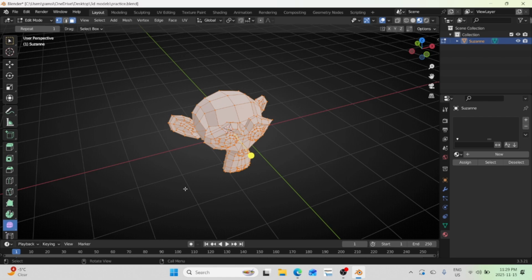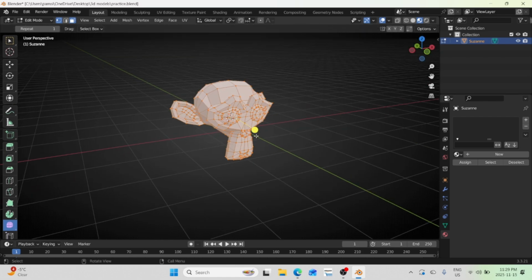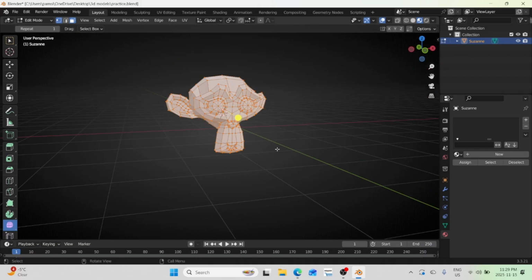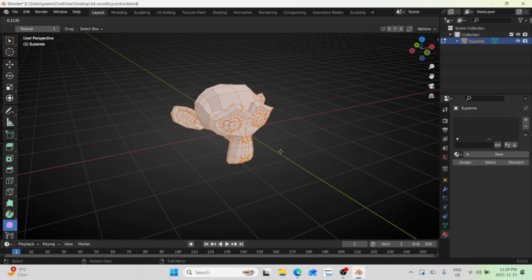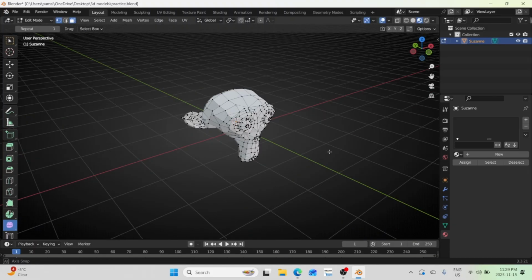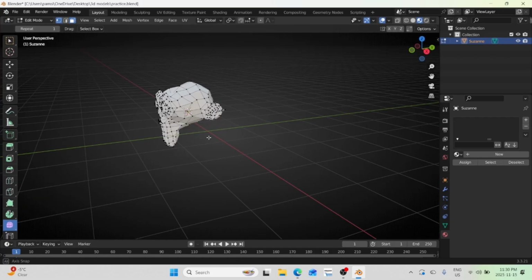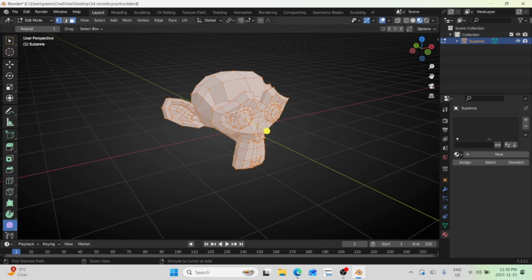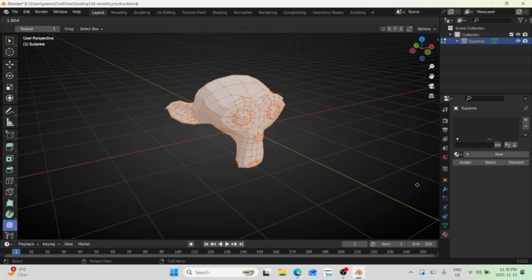What smooth does is it smooths out the edges and the vertices. So this is our monkey model right now. If I press A and then smooth it out, as you can see, it'll just smooth out our shape. It looks a little bit better now, except for that, but whatever. Honestly, really useful. As you can see, it's making a huge difference right now.